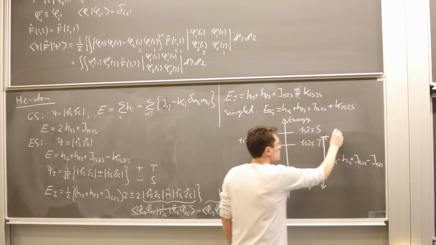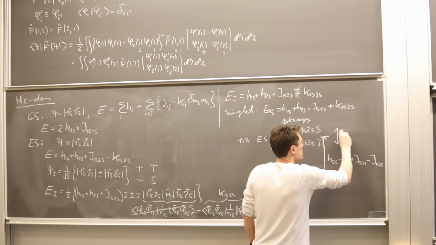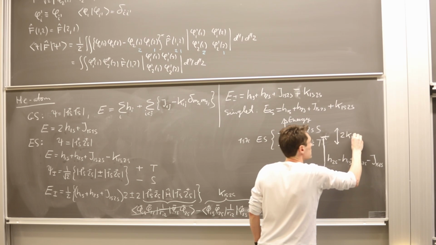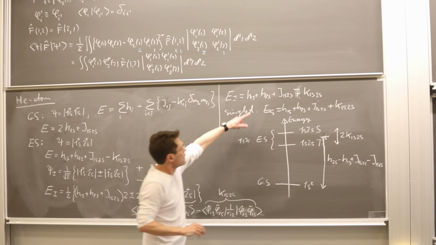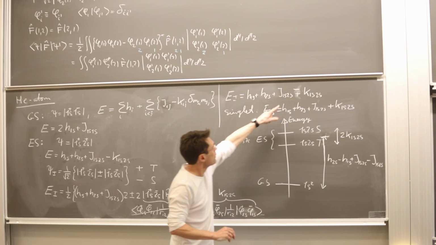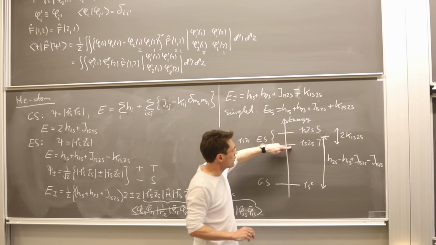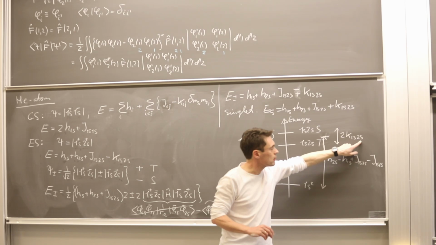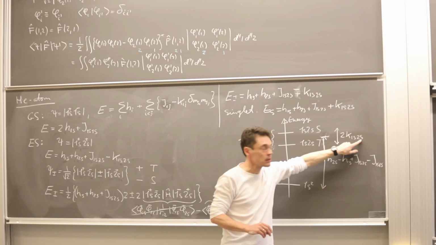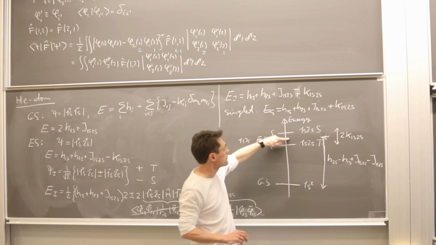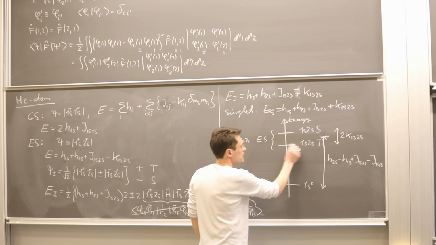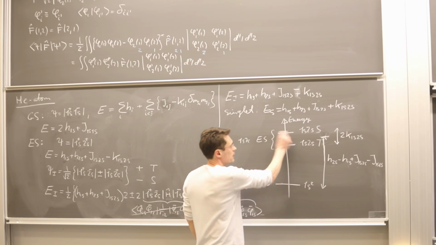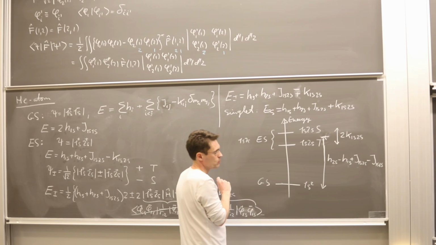But then these also split. And the resulting split is precisely twice the exchange interaction, because the triplet with the minus here is pulled down by one exchange integral, and the singlet is pulled up by the same amount. So the splitting is 2 times this. So actually the lowest of the excited states is the triplet, and the singlet there is the highest one.